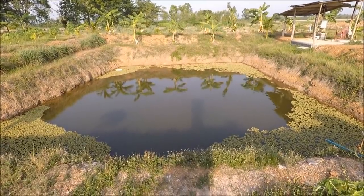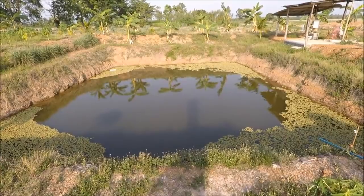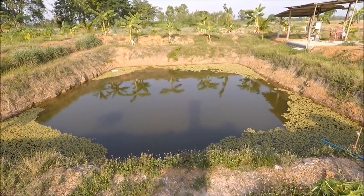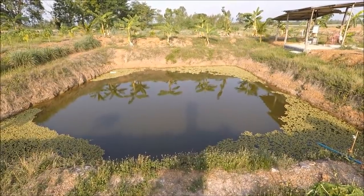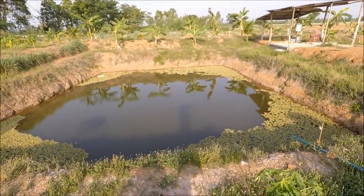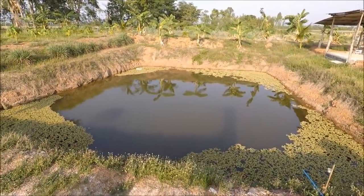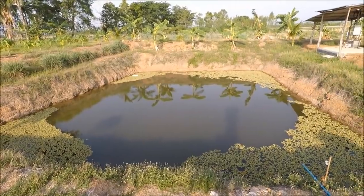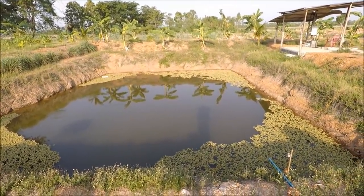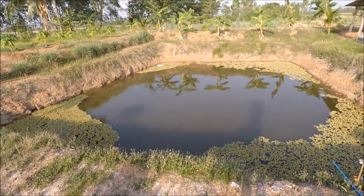So the trick is to get the water out as quick as possible. We're going to run two pumps. That's all we've got at the moment. And after a couple of hours, we'll then be able to guesstimate how long it's going to take. The idea is to move the bulk of the water today and then tomorrow morning start super early and get the rest of it out. It's too much to do all in one day and of course you've got to be careful. If there's not enough oxygen in there, your fish will start to perish.